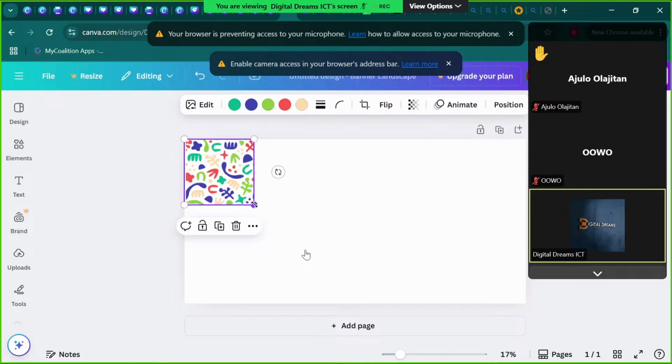And then we come back to the search bar and remove the one we have searched before. Okay. So we are going to search for cartoon surprised boy. So we search for cartoon surprised boy.